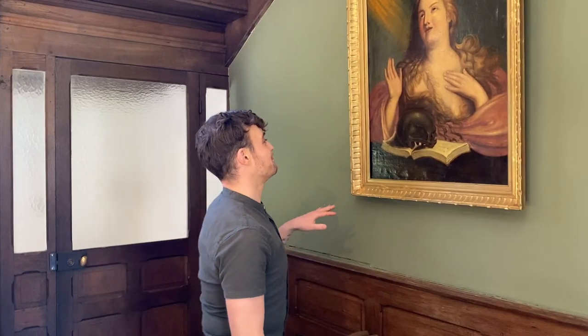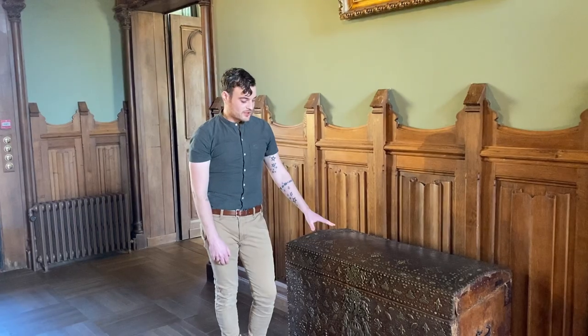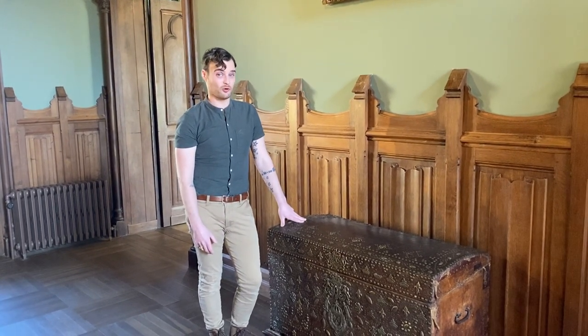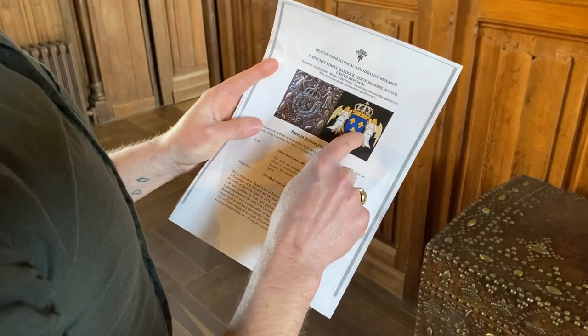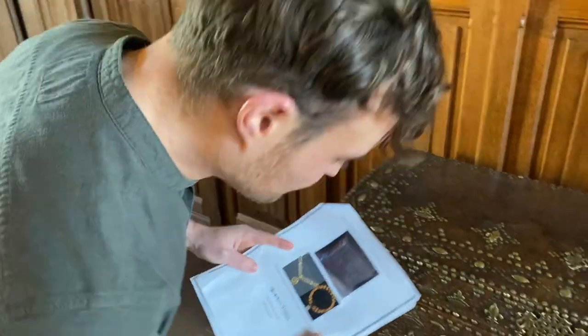This is quite an interesting painting — not because of the actual woman, but because of what's been done to it. Originally she would have been nude, but somebody has added all of these robes and a little piece of hair. It'll be interesting to see what's underneath. This trunk was actually a present from Gwendolyn's father. We didn't know what it was when we got it, but after some research we found out it was owned by one of the kings of France and was part of his royal baggage train. Inside the trunk is paperwork showing the Royal Arms of France, the Order of St. Michael, and the Order of the Holy Spirit on the front. Probably worth a fortune.